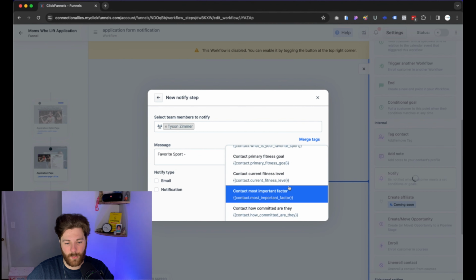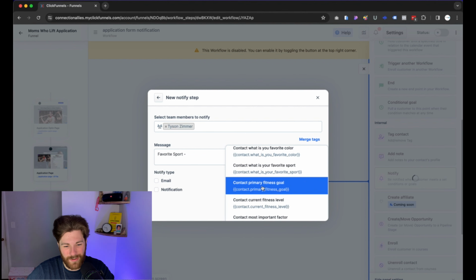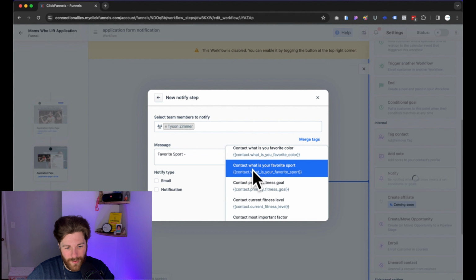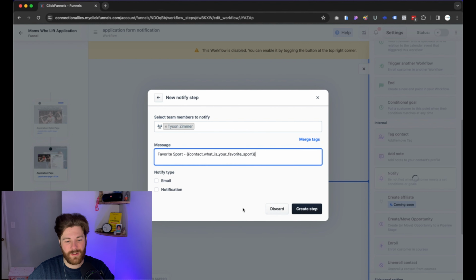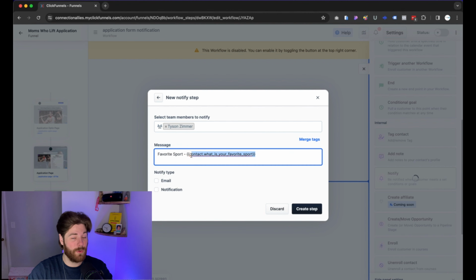You're going to see the option that we just created. Actually, there's a few different ones because there's a bunch of different custom values there. But the one we're looking for is this guy right here. What is your favorite sport? Click on that directly. It's going to be labeled exactly how you created it inside of that form. And that's basically it. You have the actual custom information selected now. So if someone fills out this application and they fill in that specific field with any information at all, it's going to submit that to us and notify us with whatever they put there, right?